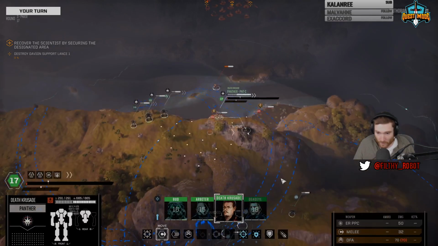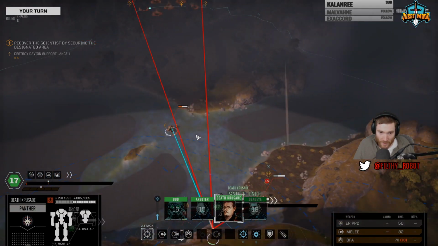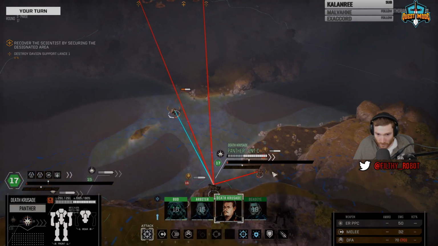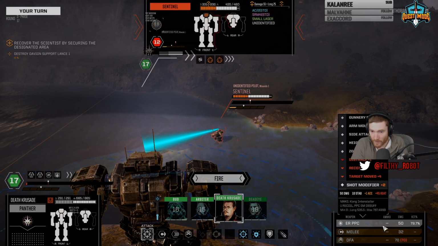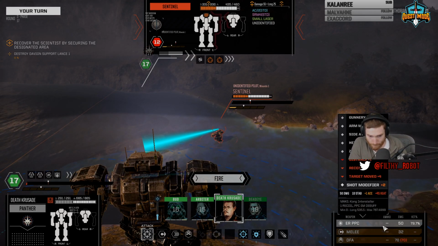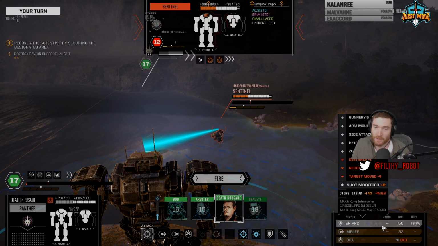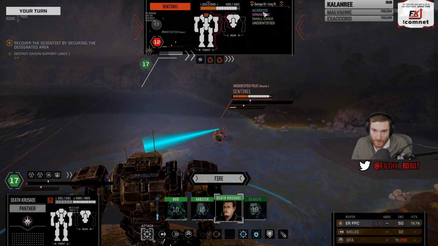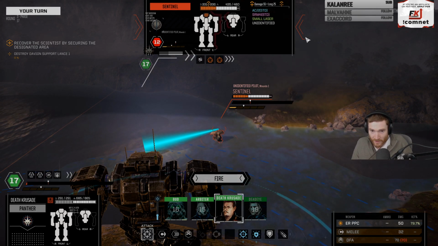Always confuses me. Okay, PPC is going next, which is great. Can add another stacking debuff on this guy if we want, or try to debuff this guy. 79 versus 79, slightly worse than last round, presumably because we moved. Height, zoom vision, side attack, arm mounted, all pretty nice. This guy's rocking AC2, SRM4, and a small laser and some unidentified weapon. So we got better sensor information on him.